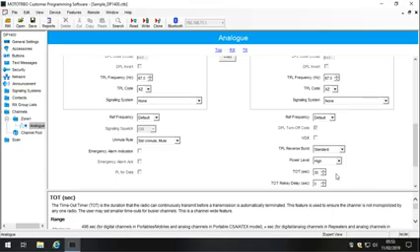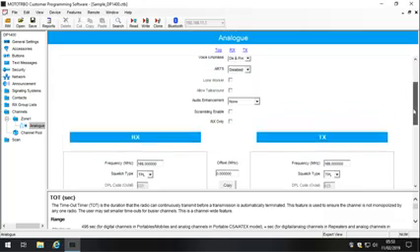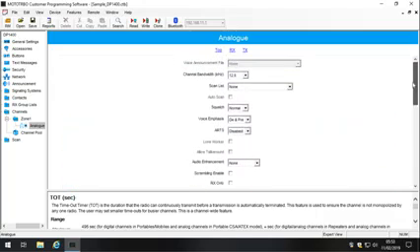What the timeout timer does is it times the amount of seconds in which you've had the push to talk pressed, and it will electronically release the push to talk after that amount of seconds. The reason for this is that portable radios are not designed to be permanently transmitting, and the transistor gets pretty hot because they have inefficient antennas. Typically speaking, they're not correctly tuned to the right frequency.